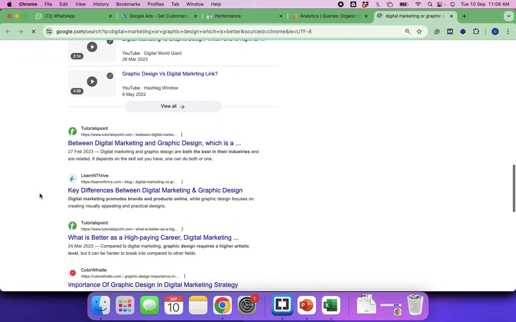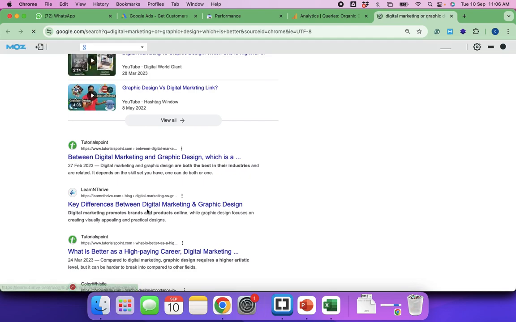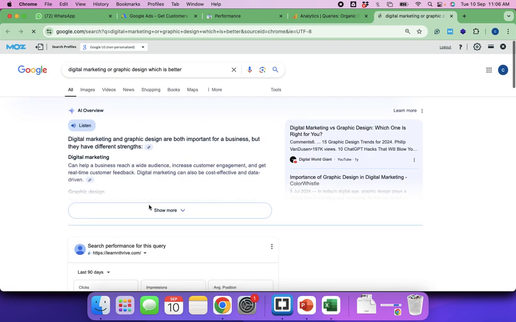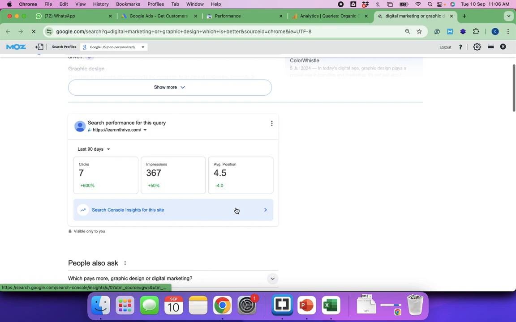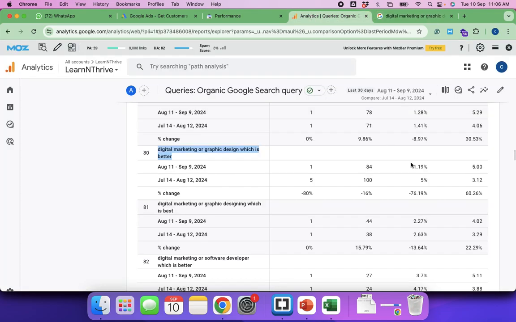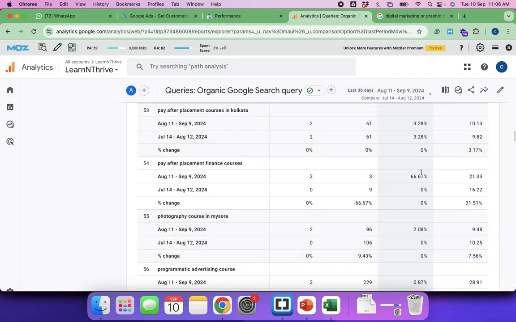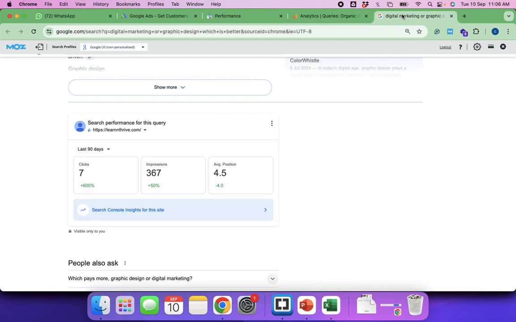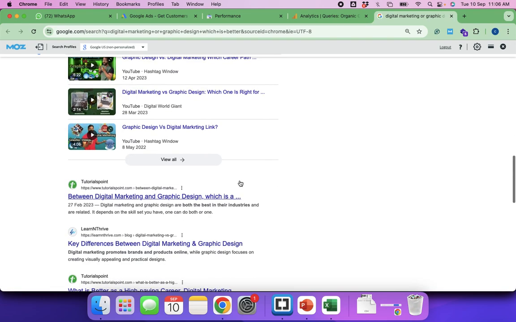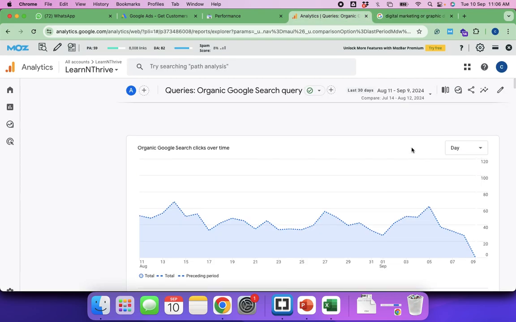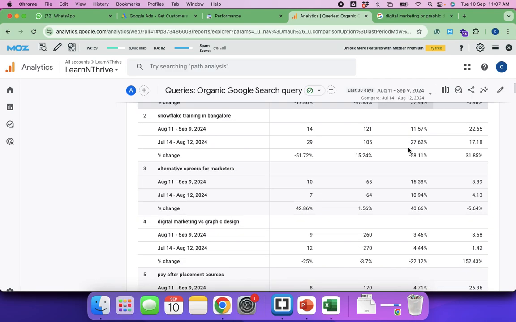Okay. See, you see the key differences between digital marketing and graphic designing. There is a result in which position, one, two, three, fourth position, right? So the average is 4.5. Why is the average 4.5? See, this is average over a period of time, and what you are seeing is 30 days data. And see, now here what it is displaying is 90 days average. What you see is the real time data at this moment, and what you see here has a delay, it is the last month average.